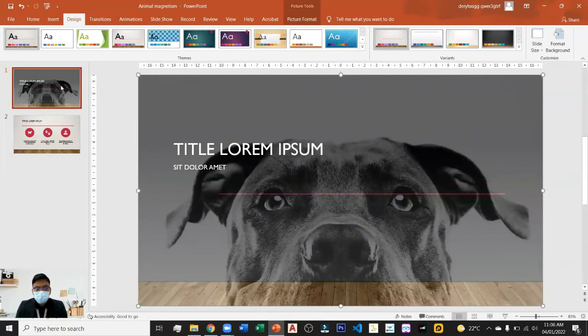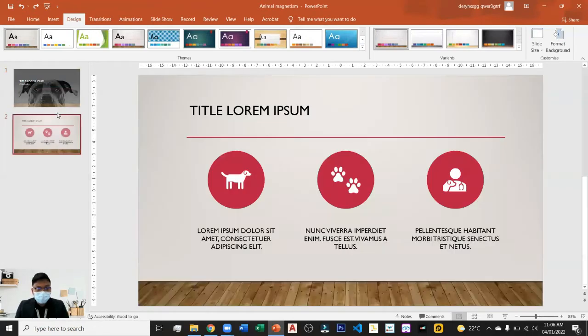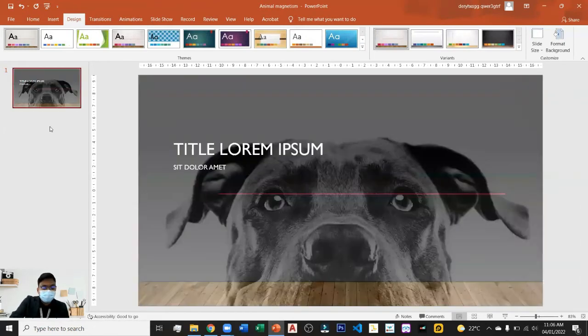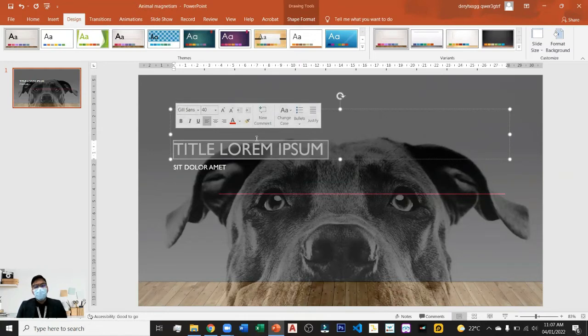And we have here the slide pane. This is what you call the slide pane, which shows you the number of slides. Let's do this one. Oops. Sir, how did you delete that one? I just click on the slide and press delete. So we have a single slide within our slide pane. Then we have here our slide panel, or I call it the slide workspace. You can call it what you want.